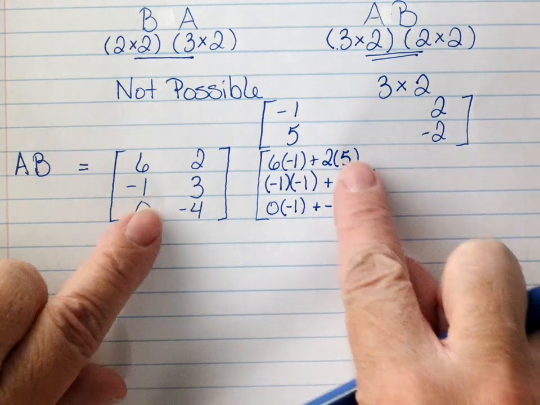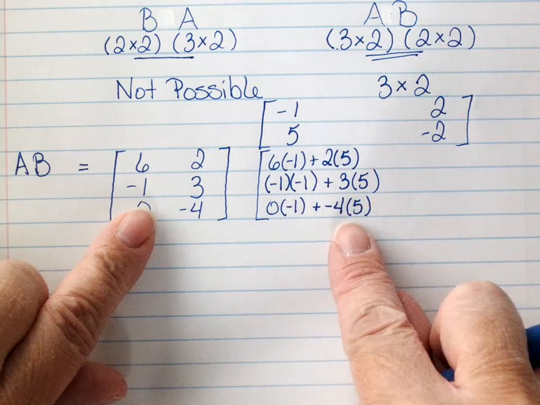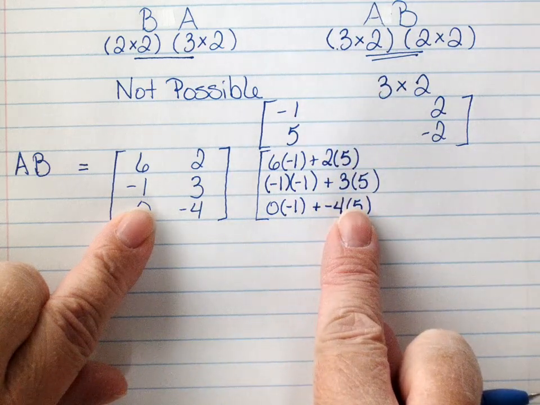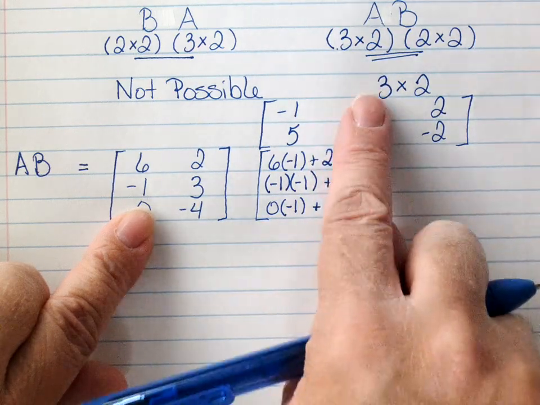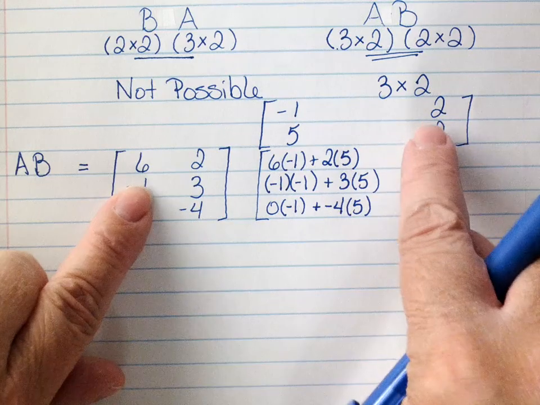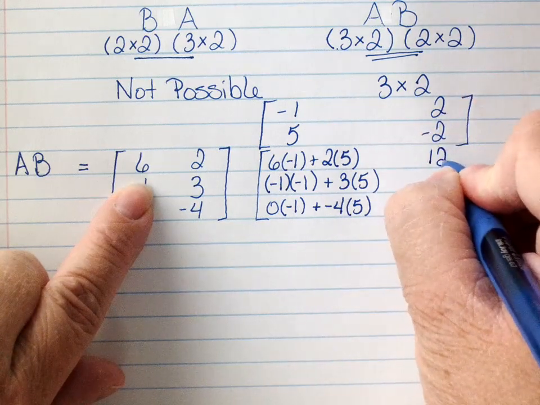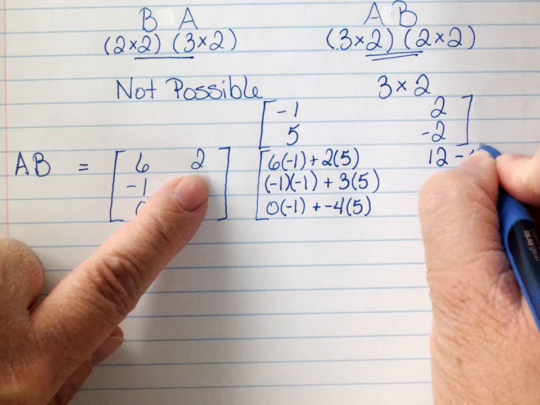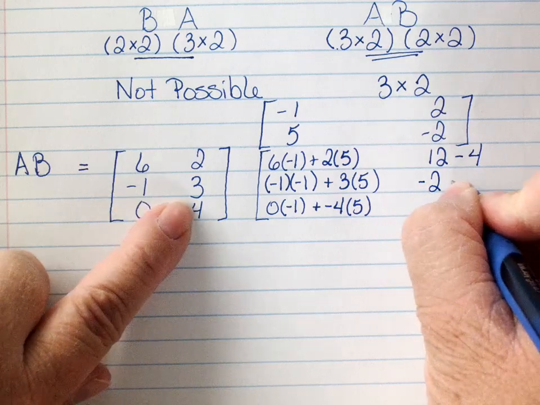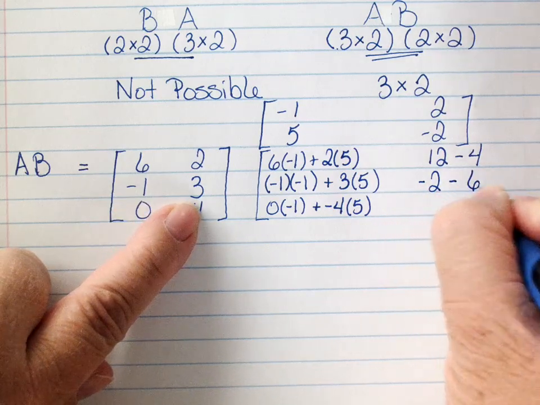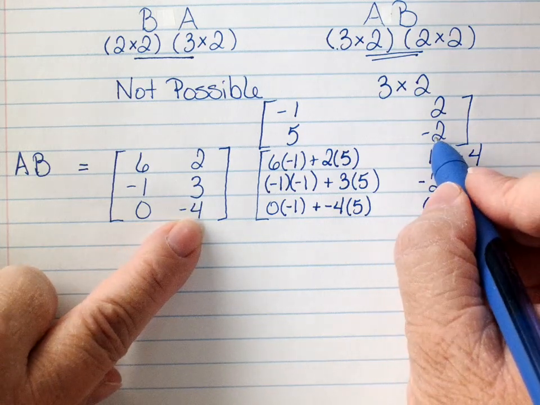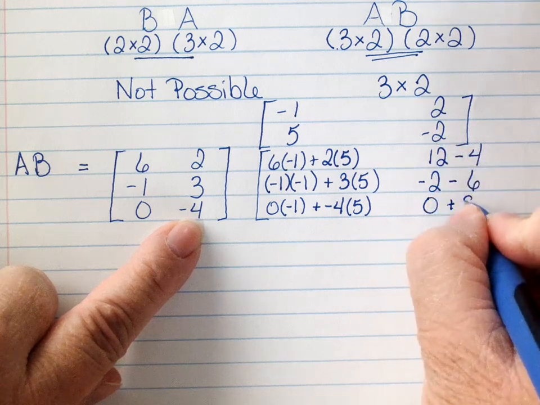Now, reason of the gap. You see how this bleeds over? If I had this immediately close, then when I started doing my next row of multiplication, I would end up cutting into these. So by leaving that gap, I have space to work across. So 6 times 2 is 12. 2 times negative 2 is negative 4. 2 times negative 1 is negative 2. And then I've got 3 times negative 2, which is a negative 6. 0 times 2, which is 0, a negative 2 times a negative 4, which is a positive 8.